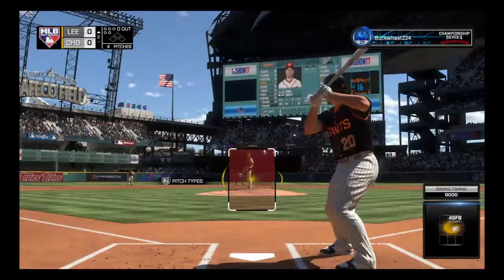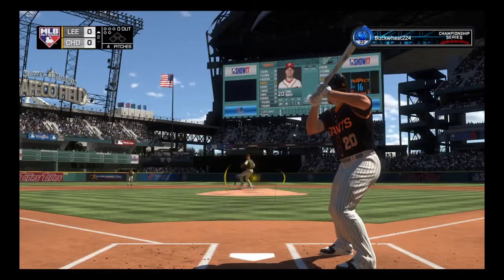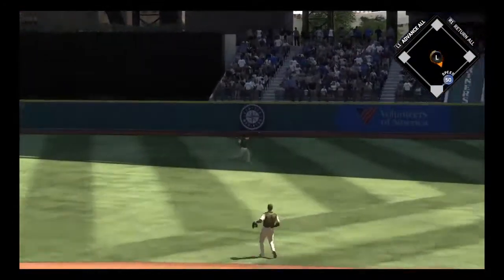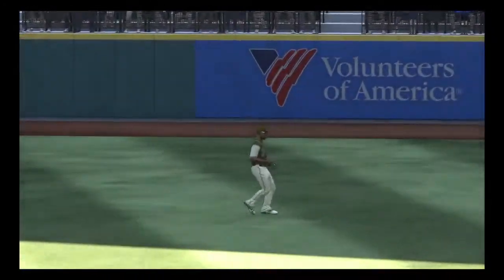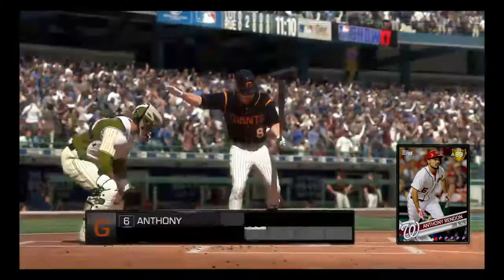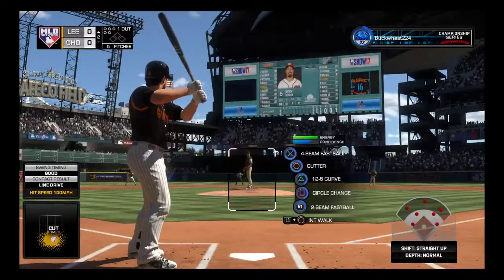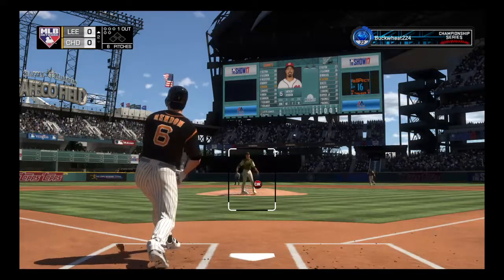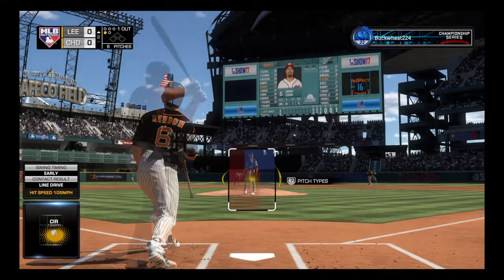Here's Daniel Murphy now. He'll start things out in the top half of the second. Line drive to center field. Buxton is right there, one down. In now is Anthony Rendon, third baseman, number 6. First offering on its way. Rendon turned on that one and crushed it, just pulled it a little foul.